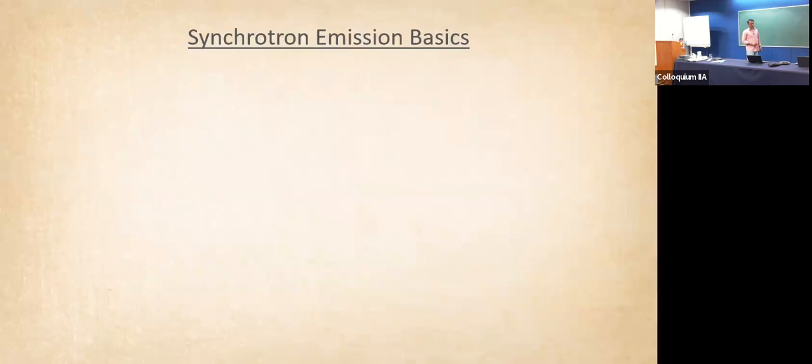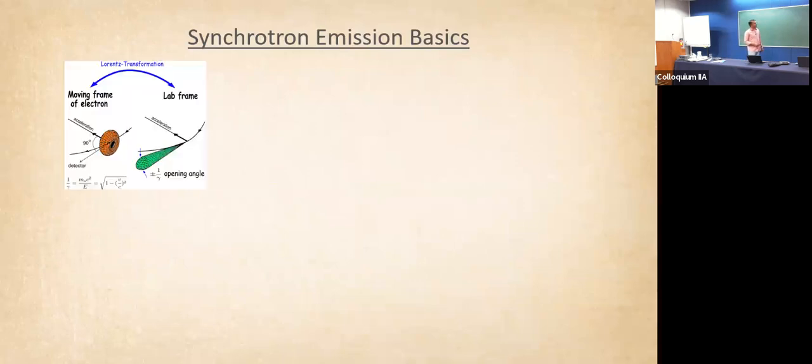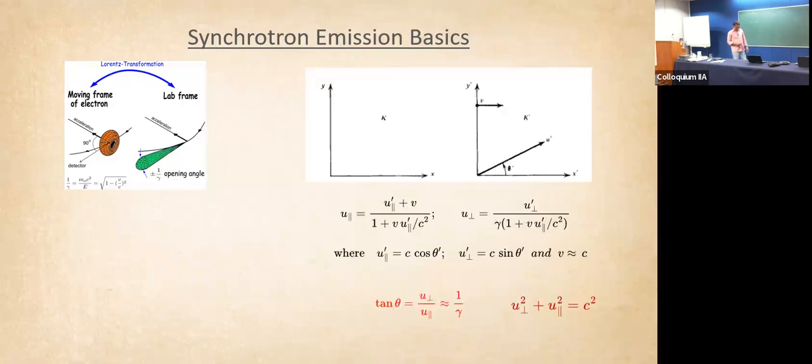Now I'll come to the synchrotron emission. The synchrotron emission generally happens when the electron is going around the magnetic field in a circular fashion. In a non-relativistic limit, the electron emits sort of a dipole radiation. If the electron is really at relativistic speed, then because of the beaming effect, the radiation that is emitted is predominantly in the forward direction. This makes the light completely linearly polarized in a way.